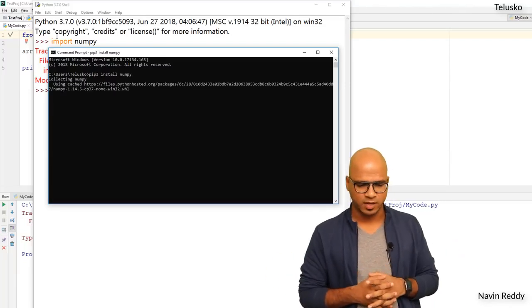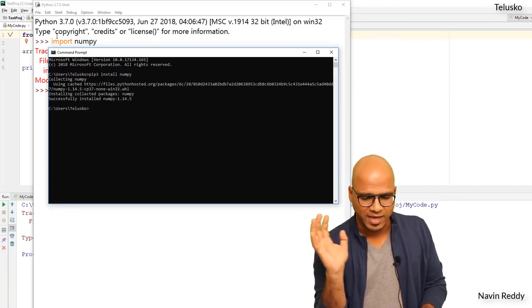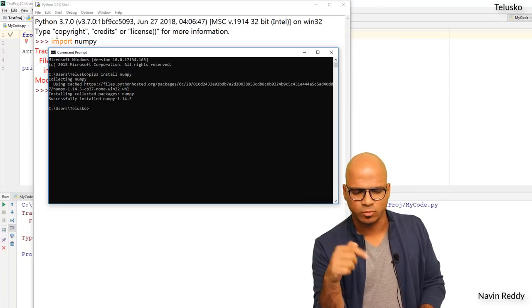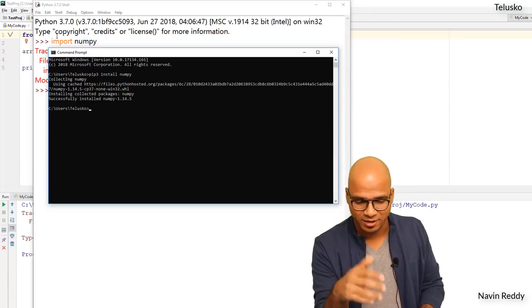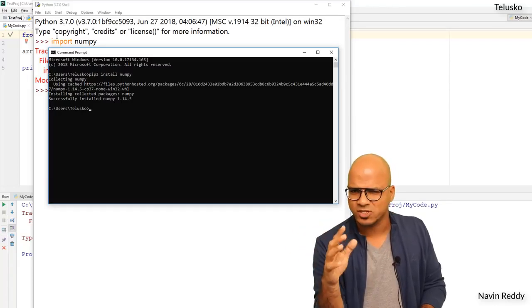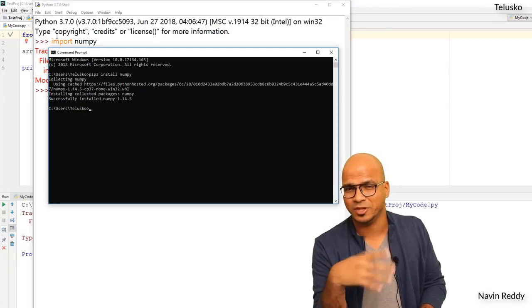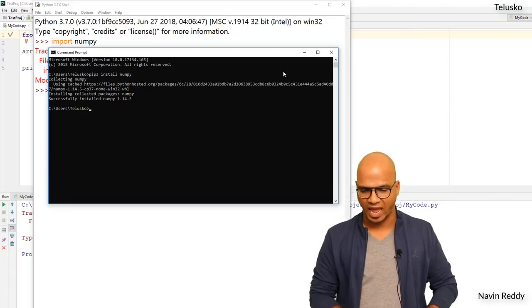It will take some time. So we'll wait for some time to install it. You can see it says NumPy successfully installed, because I'm doing this for the second time. I already had NumPy. I removed it so that I can type the code here. But if you install NumPy for the first time, I guess it will also ask you for the agreement or confirmation. You can simply say yes there. And you can see in this system now we have NumPy.